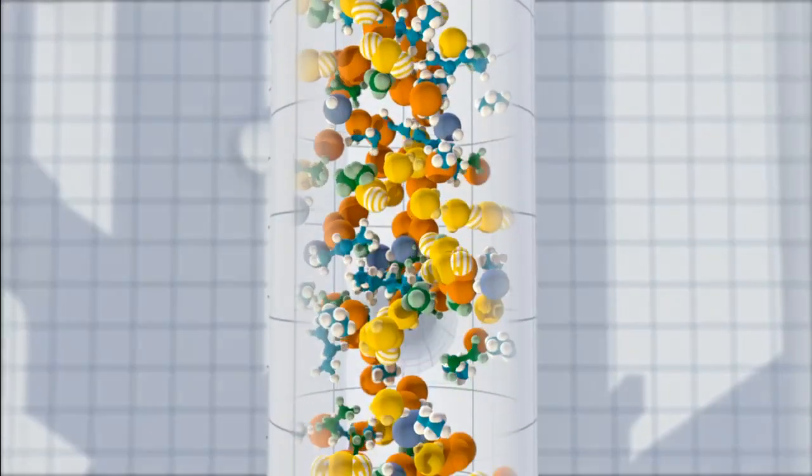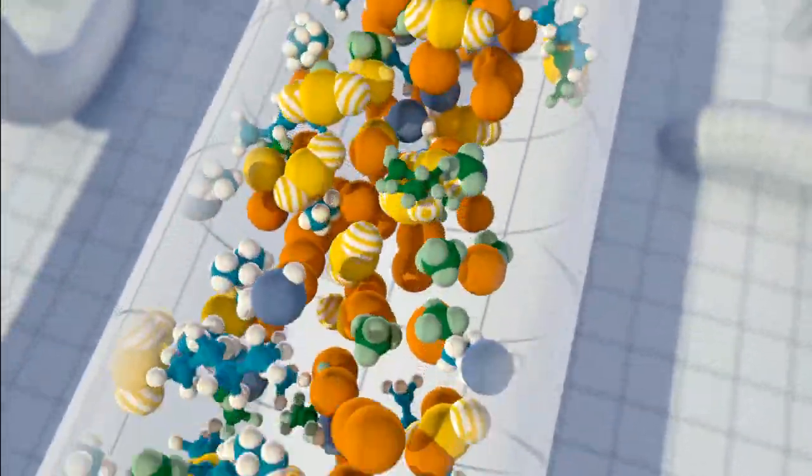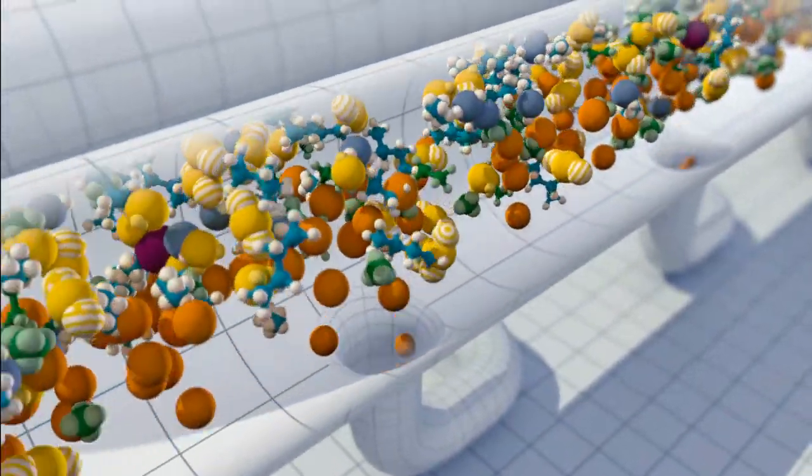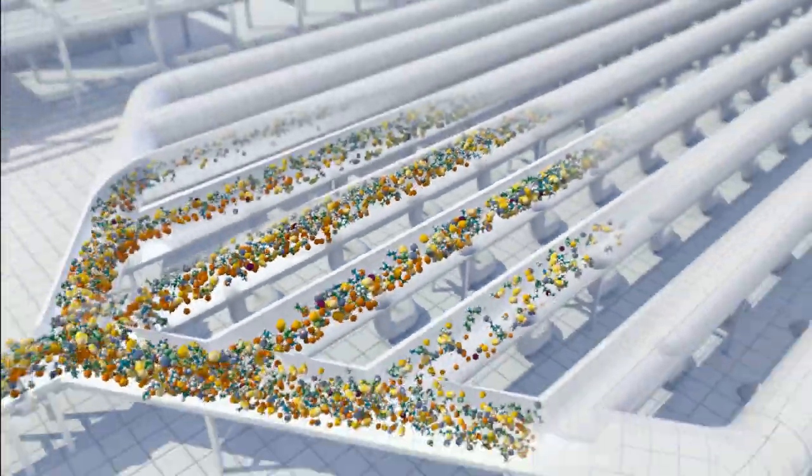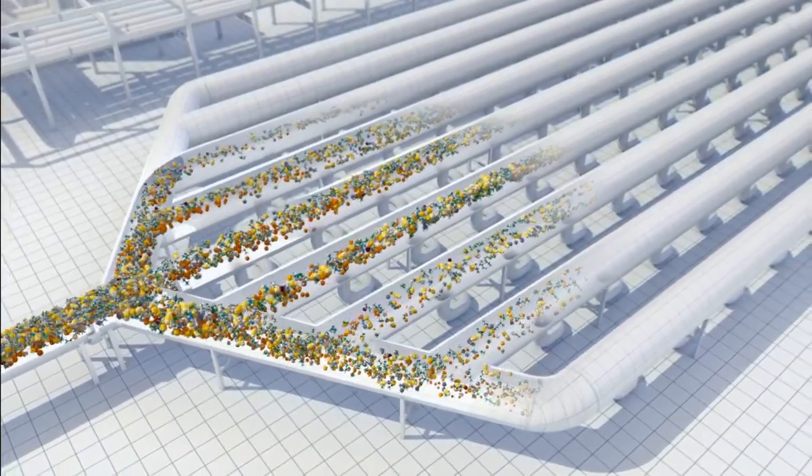Natural gas extracted from the ground contains impurities, water, and other associated liquids. First, it is processed to clean it. It goes through a series of pipes and vessels where gravity helps separate the gas from some of the heavier liquids.